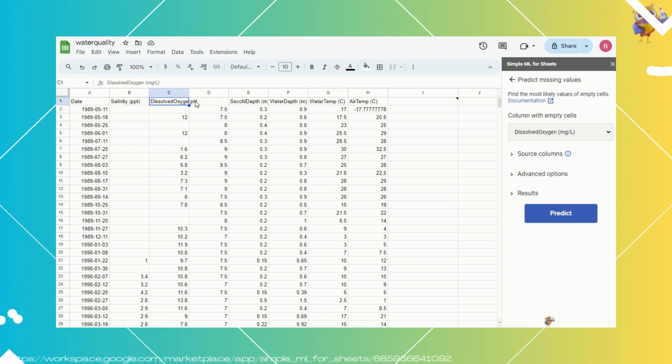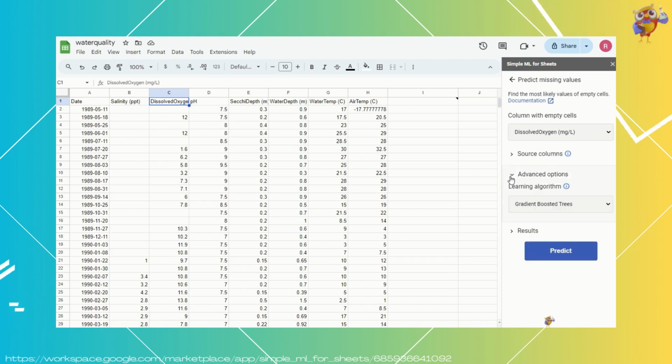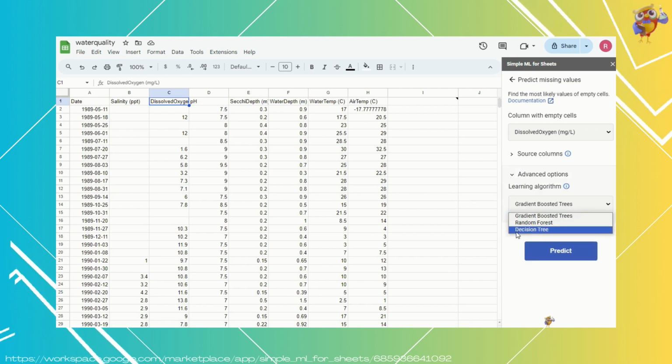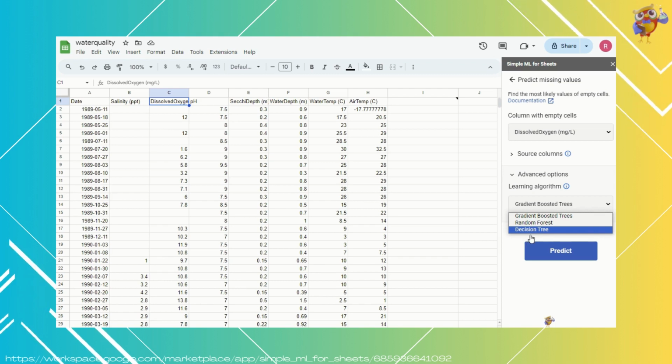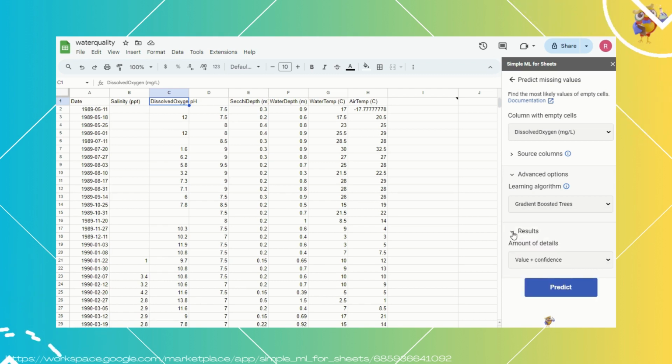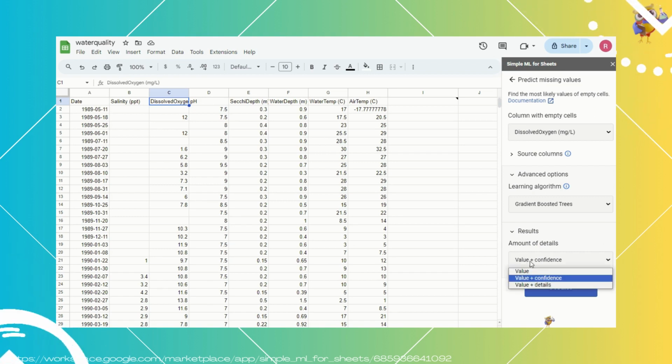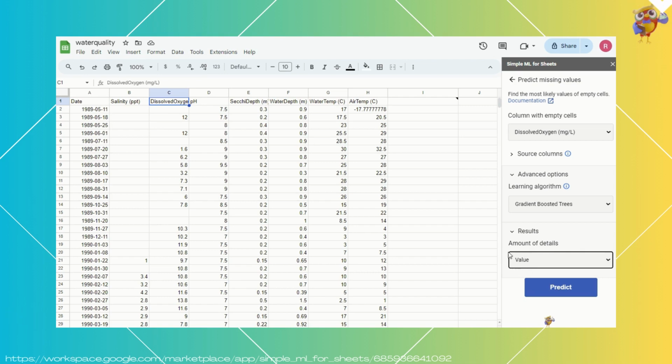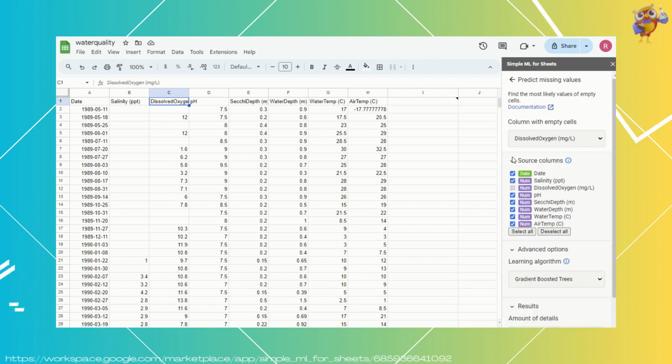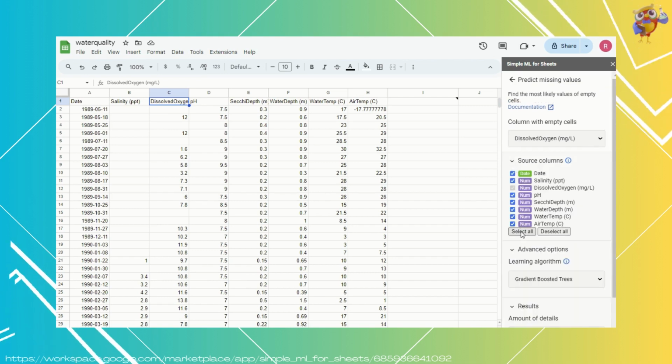Simple ML for Sheets offers different prediction methods like random forest, decision tree, and gradient boosted trees. If you don't know about them, don't worry. You don't need to be a machine learning expert to choose one. These methods are pre-built into the tool. For now, let's stick with the default selection.